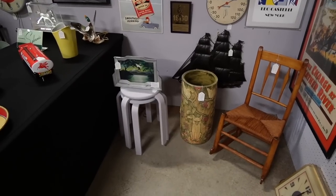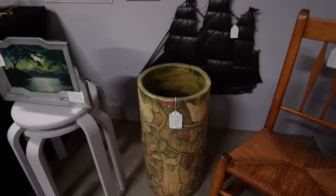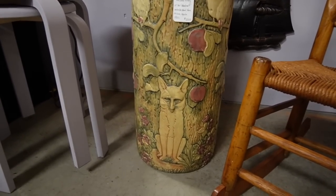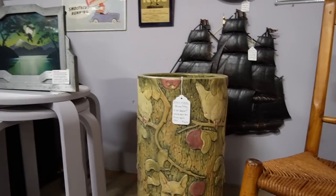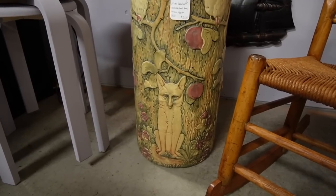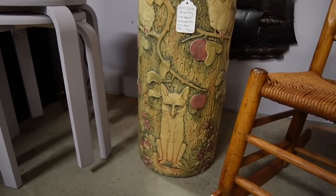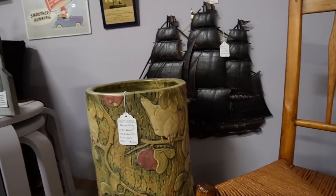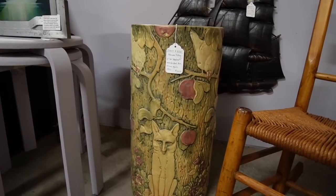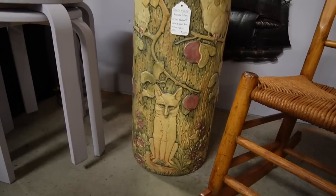Look how pretty it is. I am so obsessed with this weirdo looking cat-human creature. Look at it — you know what this looks like? This looks like Dobby. If only it wasn't $2,200. It would be the original since it's from the 20s. That is so terrible. Is that a fox? I think so, because there's a chicken here. I thought it was a cat, now it makes more sense. The chickens are like, hey. That is funny. Oh my gosh, I'm in love with that. But $2,200 — that is amazing. I love that so much.